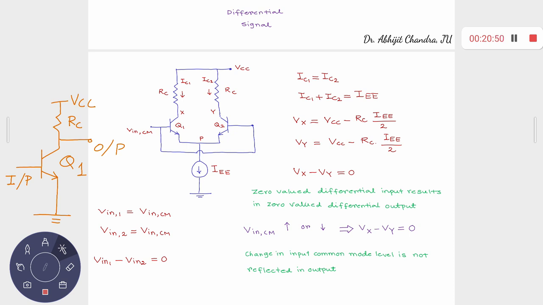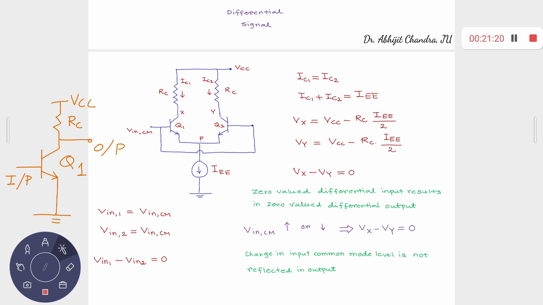Okay, sounds good. Why is it needed? Whenever this particular current source is connected over here, the bias point remains the same. The bias point is no longer sensitive to the value of the input DC level. What is that level called? That is nothing but the common mode level. Common mode. That CM stands for common mode signal.